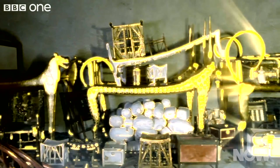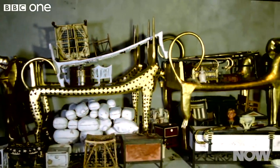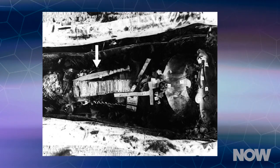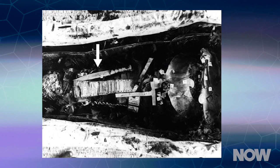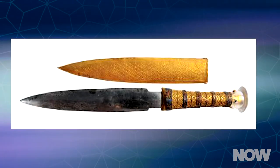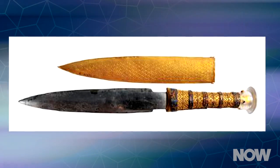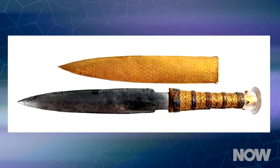Egyptian royals, as you may know, were buried with lots of stuff. The latest revelation related to the artifacts in Tut's tomb, which were published recently in Meteoritics and Planetary Science, centers around a dagger. This particular item was found in the wrappings of Tut's mummified body — it was placed over his right thigh. And while the dagger has a really beautifully detailed sheath of gold, the composition of the blade has been debated for decades.